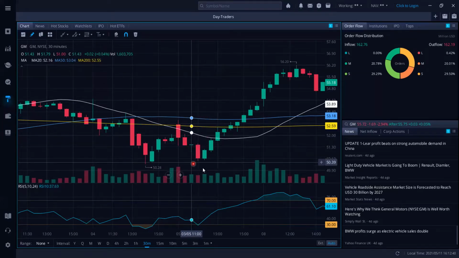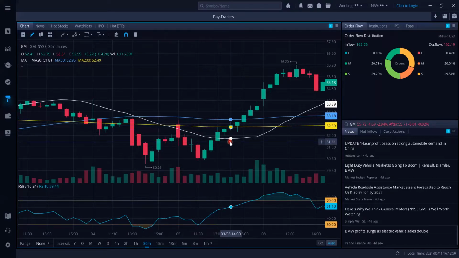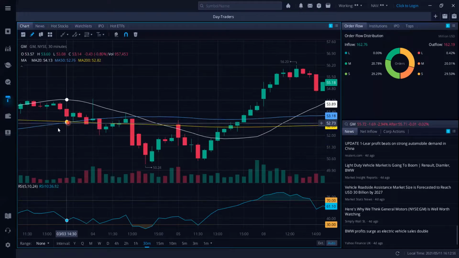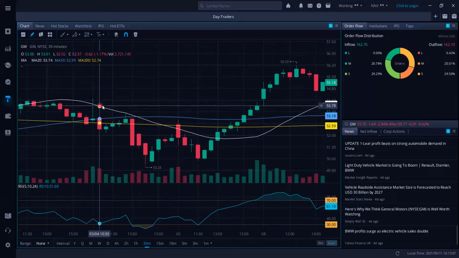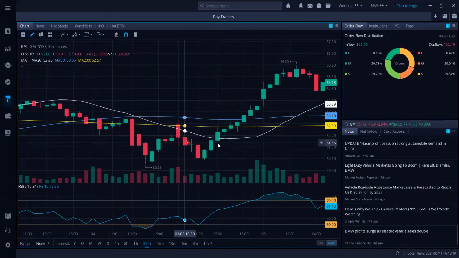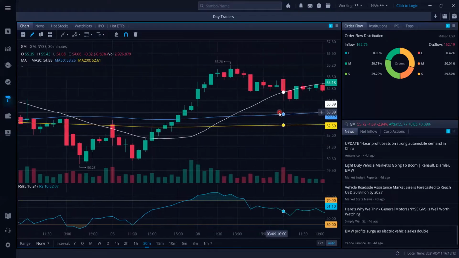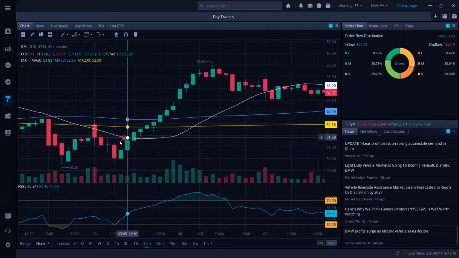But this is the key area right here. The 20-day moving average is starting to turn. The 50-day moving average never crossed below the 200, and in fact we had a bullish crossover right here just recently. So we're just waiting for this 20-day average to turn around. You see that? We just want this 20-day moving average to turn around, and then we can be off and out to the races. All right, so that's what we're looking at.